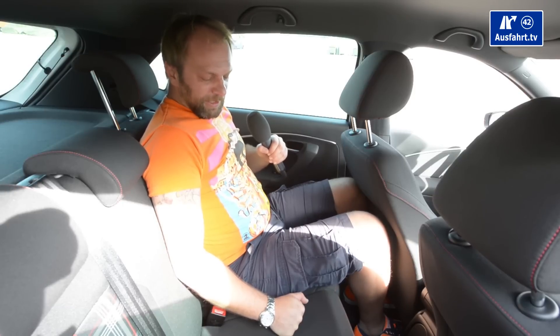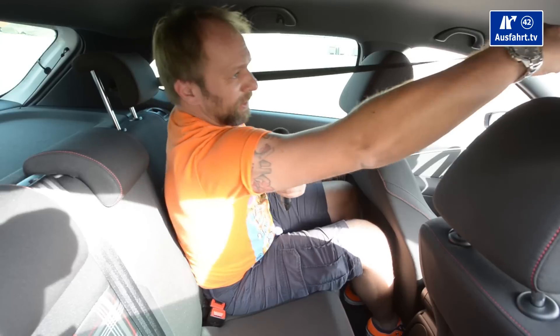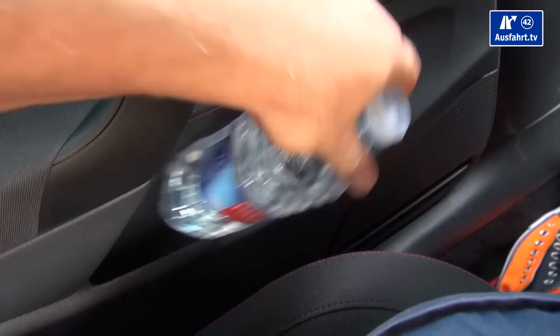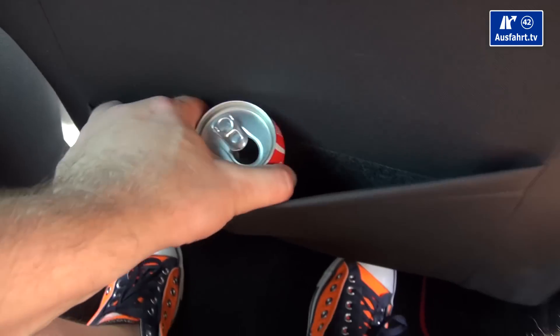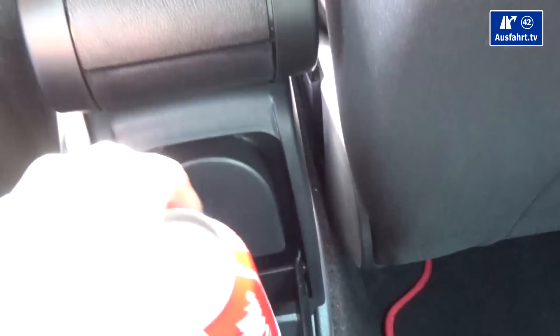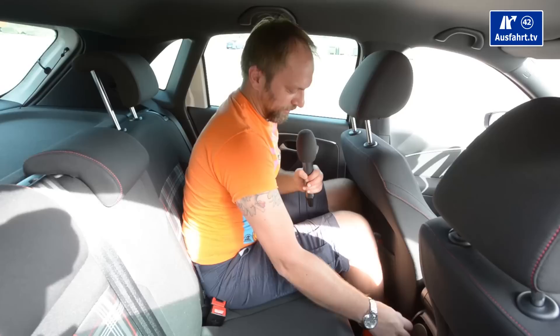Driving a pocket rocket — what about my kids? The belt is long enough to buckle up child seats or baby seats, and we have pretty stiff belt locks so kids can buckle up themselves. There's a tiny compartment in the door panel, and little nets or bags in the back of the front seats where you can store a can. There's a cup holder in the middle but it doesn't look too stable and it looks like it might break pretty soon if you use it — bottles shake around, so it's not really good.